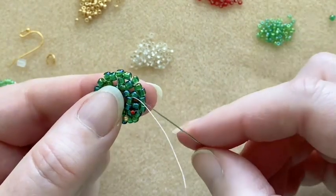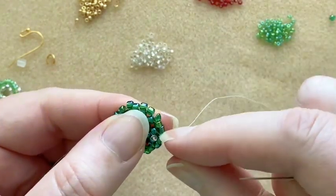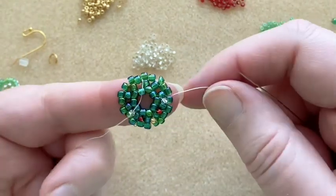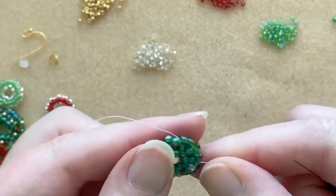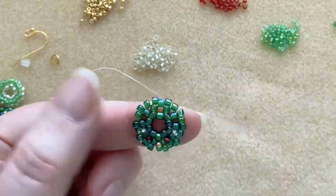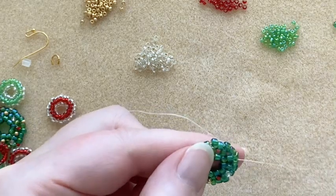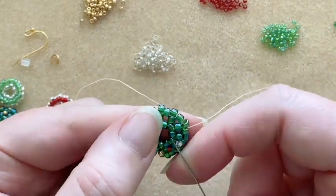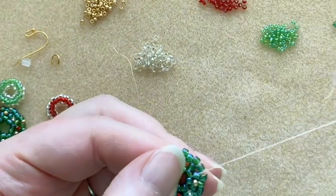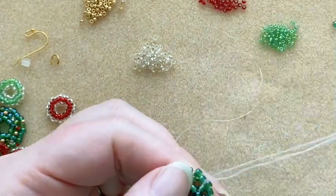Now right here there's quite a big gap as well. So I think what I'm going to do is, in order to kind of fill the gap, I'll come back around and do that outer bit. Okay, so let's move up. I'll do another gold bead here. You can also, if you want, pop in one of your light green beads, but I just don't think they show up very well, so I'm not using my light green beads. I'm only using kind of the red, the silver, and the gold for this.